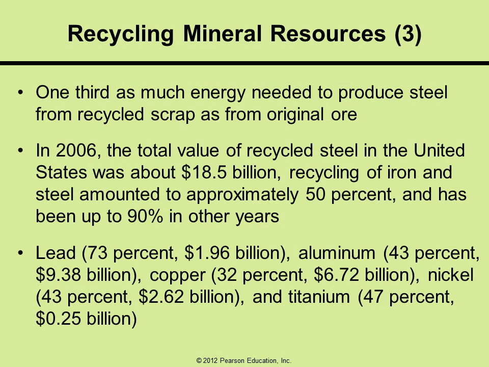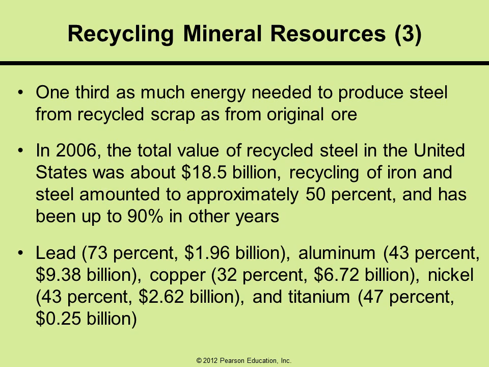When it comes to recycling, we have to recognize some of the inherent advantages. It takes about one third as much energy to produce steel from recycled scrap compared to from original iron ore. That's actually for an ore that's already typically pretty rich in the commodity we're after. For other metals, it could be even more of an energy saving. In 2006, the total recycled steel in the United States was about 18.5 billion, making iron and steel about 50% of our needs for that commodity met through recycling. In other years, that's been up to 90%.